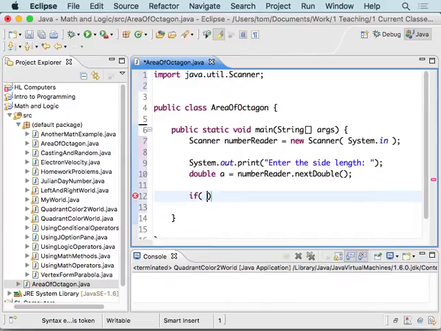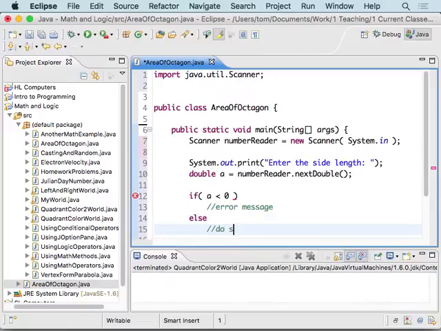When it's less than 0, okay? So if a is less than 0, then we have some kind of error message. Else, do some calculation. Does that make sense? All right.